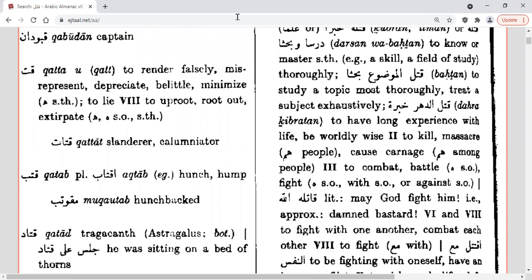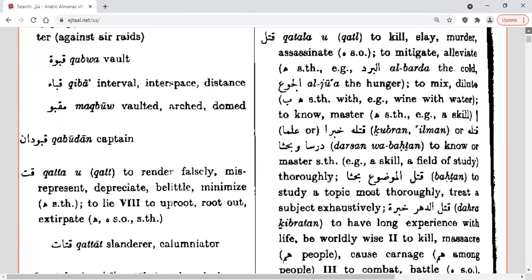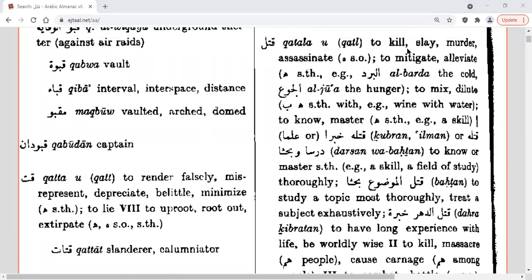For this particular set of root letters, it exists as verb form 2, 3, 7, and probably many more at the bottom. But for verb form 3, the meaning is to combat, battle. And you can see for mujarrad, the meaning is a little different. The meaning is to kill. That's why it's very important that when we study Quran, we translate based on the pattern. So it's very important we understand the pattern, and hence we are going to find the correct meaning, inshallah. Okay, so let's go back to our document, inshallah.